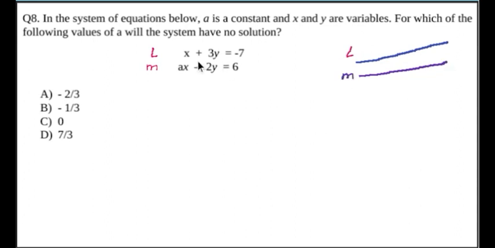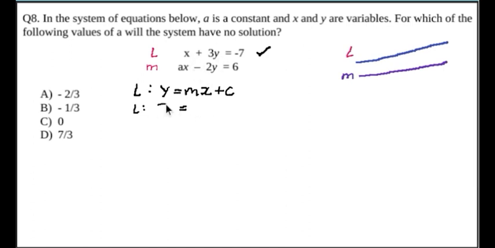Alright, so what we need to do is manipulate the algebra so we can get the slope of each of the two lines, equate the slopes, and then solve for a. So I'm going to do this in stages as it is a difficult question. So first of all, let's take line L and we're going to get the slope. So remember, y is equal to mx plus c. So we're going to rearrange L in that format.